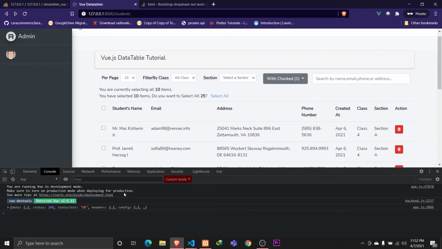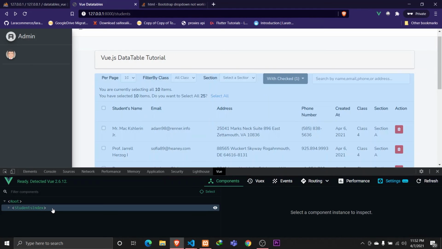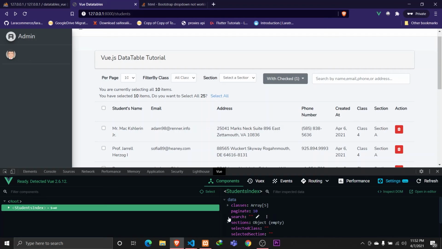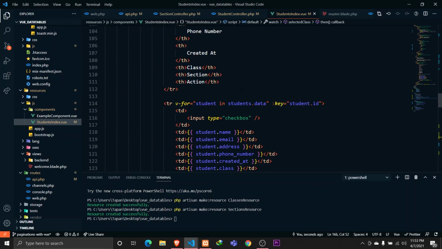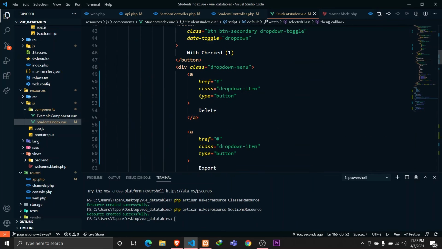Now if we check the view tab, on the students index, we have an empty object for sections. If I select class 2, then we get two items for sections: section A and section B. So now we can loop through these in our select tag for sections.